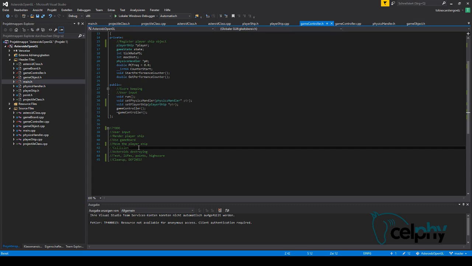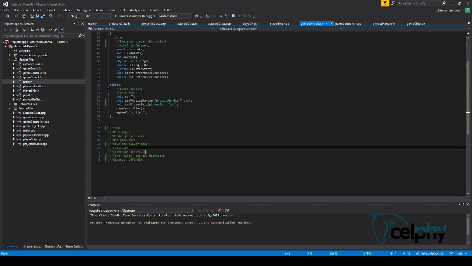So if every vector that makes up our asteroid has no point of intersection with the vectors that make up our player ship, then there's no collision. That's the idea that I'm going with currently.